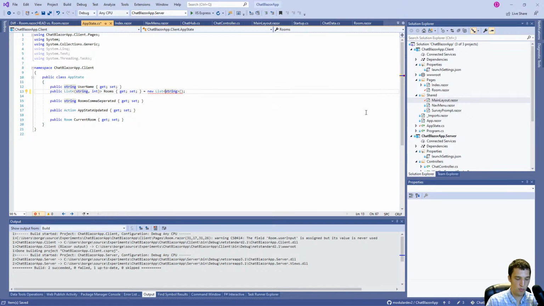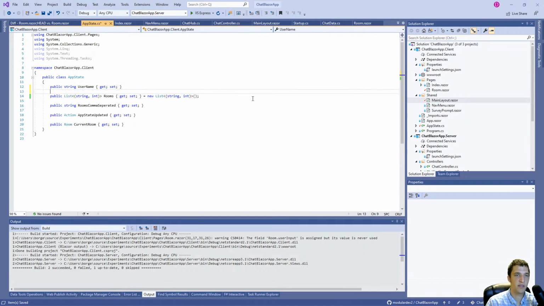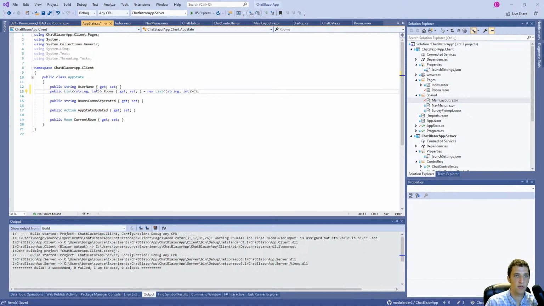And if you're not familiar with tuples, they're fairly new to C#. C# 8, I believe, or 7, somewhere in there. They introduced tuples. And it's basically a way that you don't have to create a class for this. Another way you might think of it is a key value pair. But tuples, you can do much more than 2 items. I could do as many as I want. I could do another string and so on and so forth. So that's what we can do here.